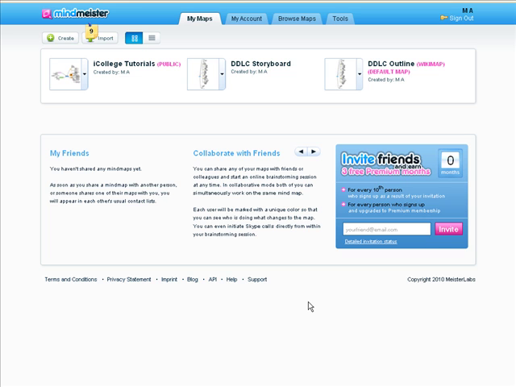I do find this to be a very useful tool. I have used it so many times. I only found out about this tool, I would say, about a year and a half ago. But since then, I have been using this for all my projects. It helps me stay organized.